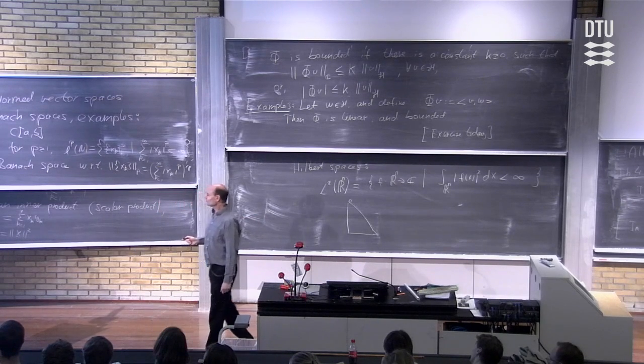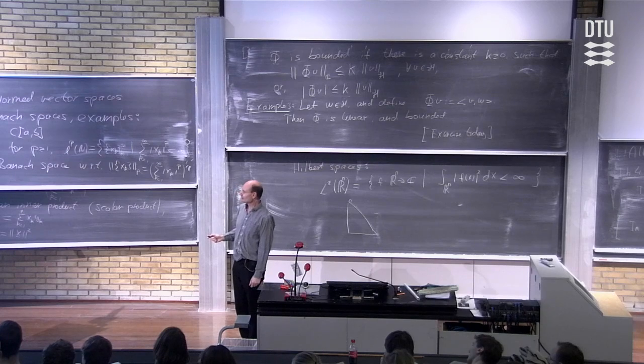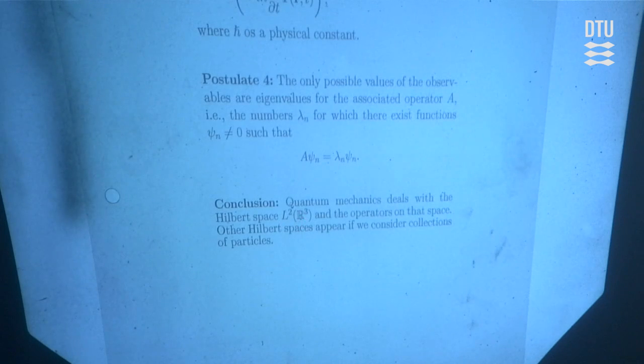So I think you see here the connection between quantum mechanics and the Hilbert space L2 of R3. And those of you who are physicists, and I know there are about 30 of the students in Mathematics 4 who are physicists, you will see that when you start to do calculations in quantum mechanics, you are using these brackets all the time. And these brackets are exactly inner products. And you start to move operators from one side of the bracket to the other side and do a lot of calculations, which will be exactly the topic of what we'll do in Mathematics 4 next week.